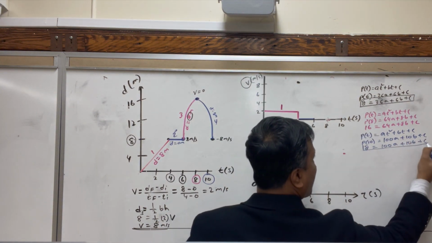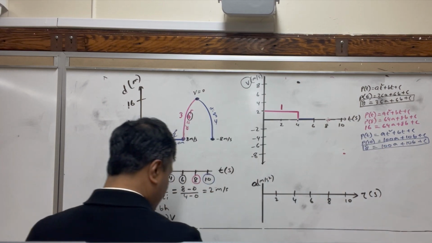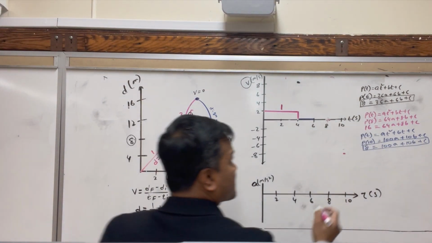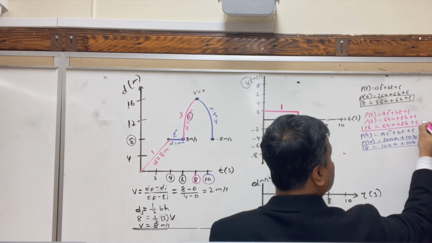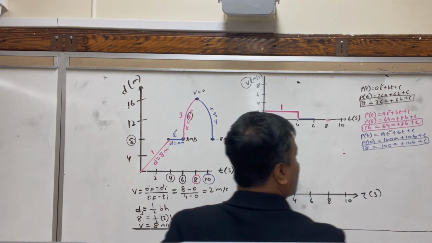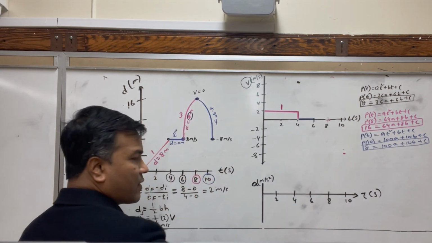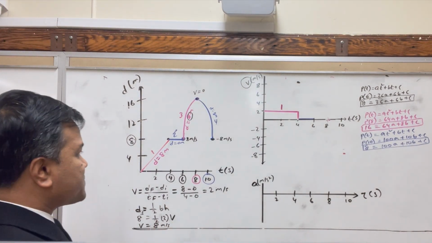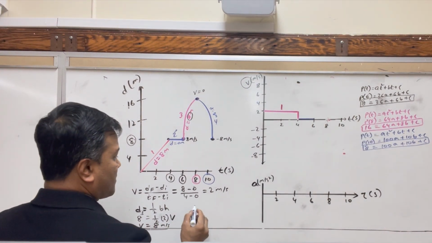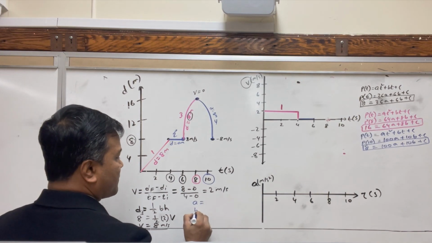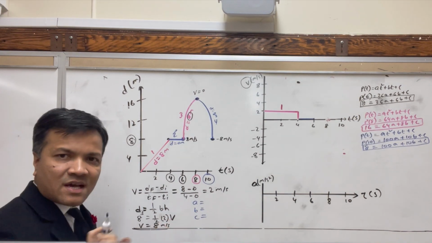So we have three equations, and we call them a system of equations. There's the name. Okay, so now our goal is to find the value of a, the value of b, and the value of c. Let's see how we can find it.